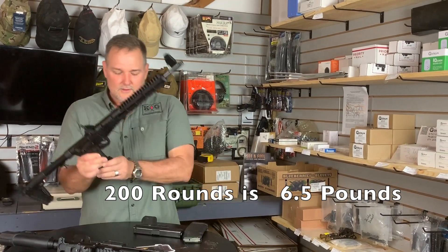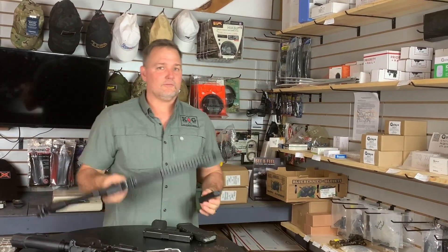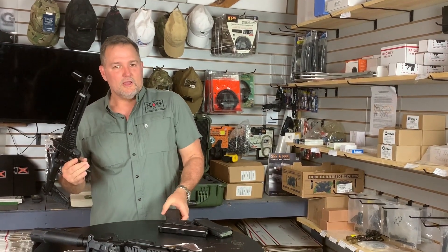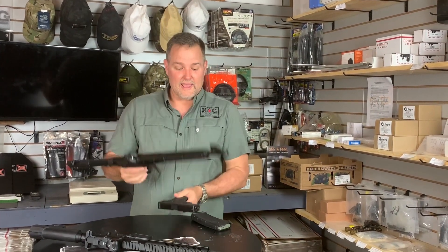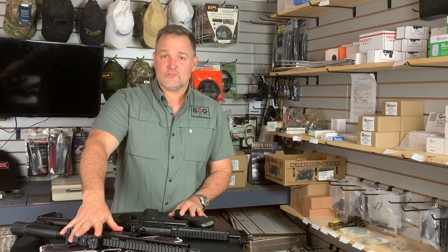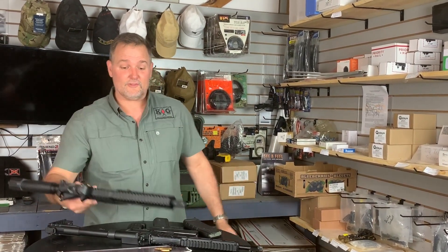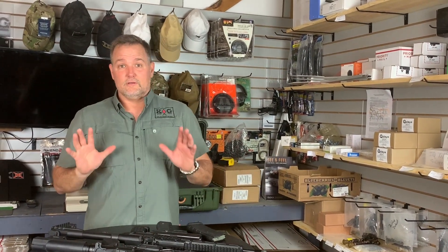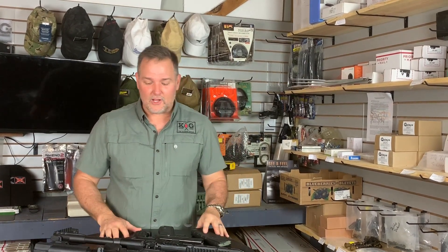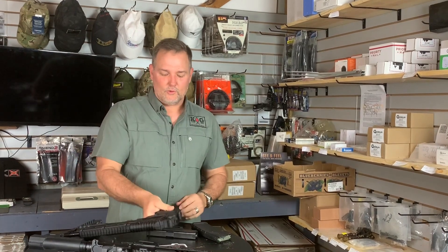Here's a .223 magazine and here's a Glock 19 magazine — if you're going to carry a couple hundred rounds, you've got to carry double the magazines. The Kel-Tec Sub 2000 uses the same interchangeable magazine, can work with a number of different pistols you may already have, and is light — lighter than most any AR-15 platform. Some say you can get AR-9s in nine millimeter with the same magazine port, but there's not one I know of that fits a Glock 17 or Glock 19 magazine. If you're looking at a get home gun or a bug out backpack gun, I highly suggest the Kel-Tec Sub 2000. It's easy to break down, easy to pull away, and most anybody can learn how to use it in about five minutes.